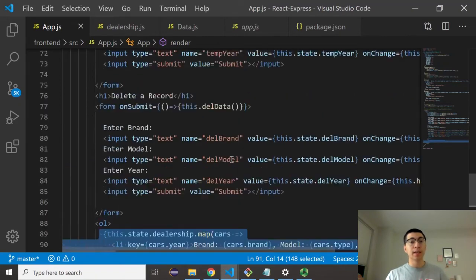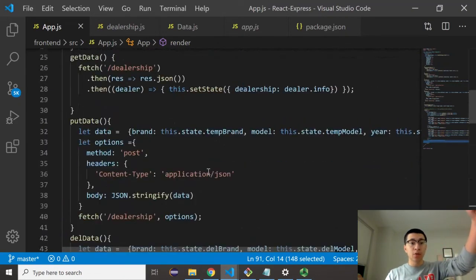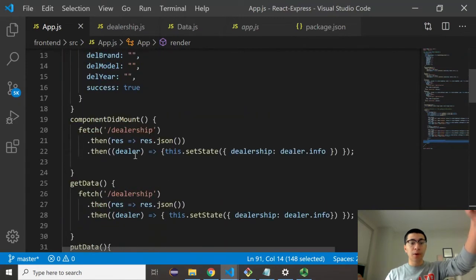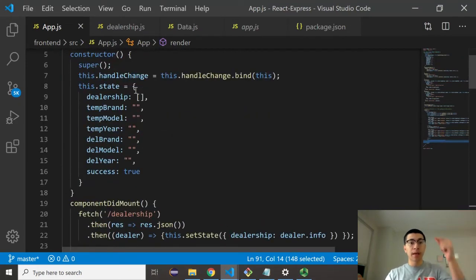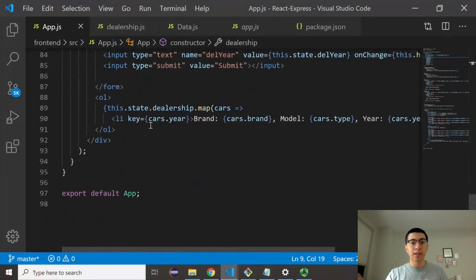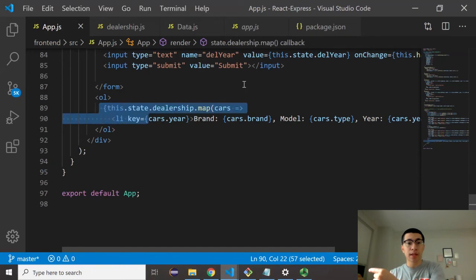Because it initially makes that GET request using componentDidMount, it's going to update the dealership state, which is then going to trigger a render because the virtual DOM is now not in sync with the real DOM. The virtual DOM now has the state of dealership that contains cars inside of it. Now it's going to render again, going through all of the cars and printing out the brand, the model, and the year.